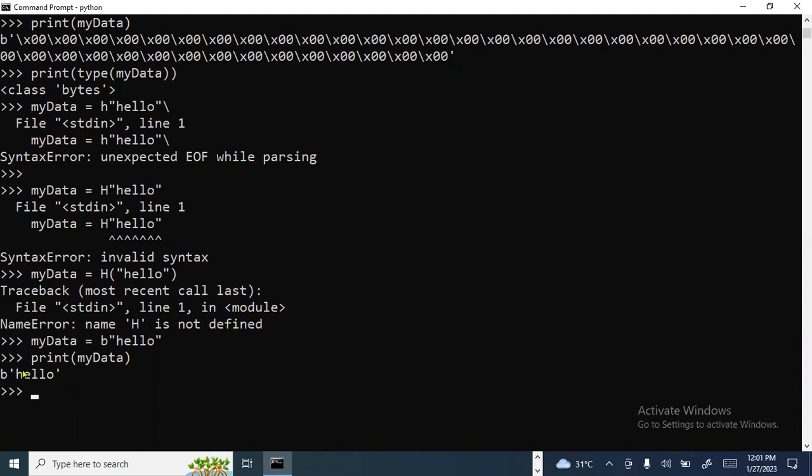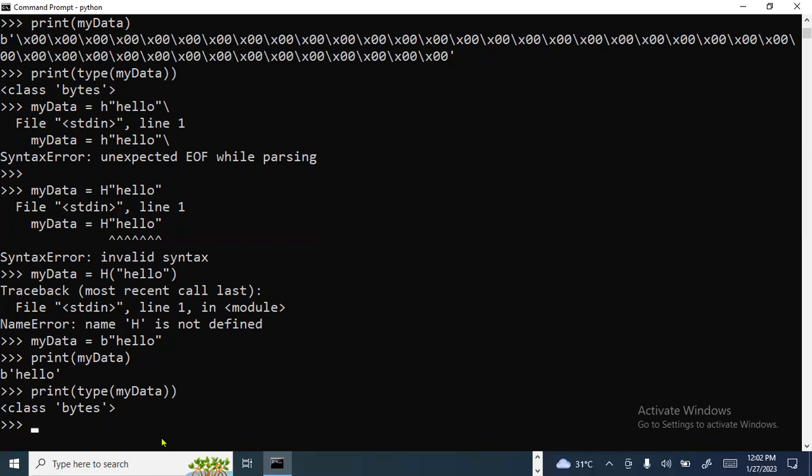So the correct syntax is B, and that's why it's giving us this. You can see what it printed, not these ones. These ones are jargon. So now let me verify the data type by saying print type my data. Now it has given us bytes. So the data type is bytes.